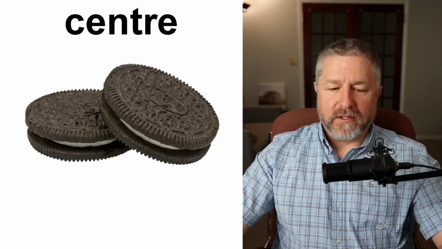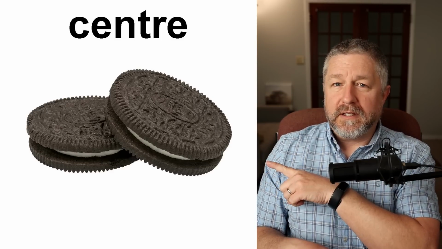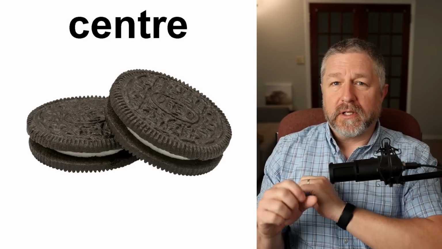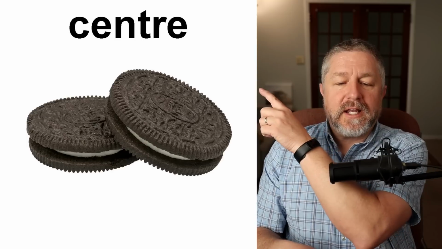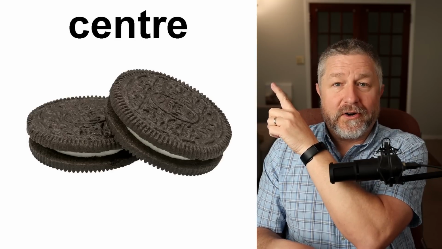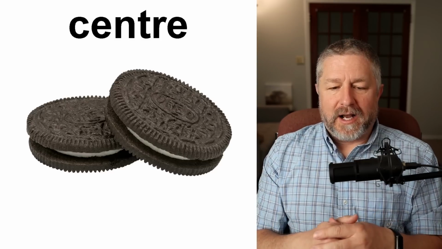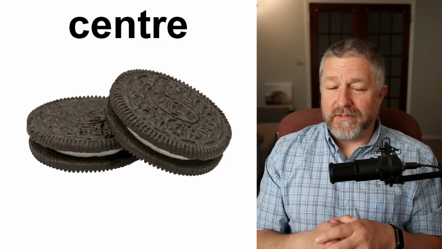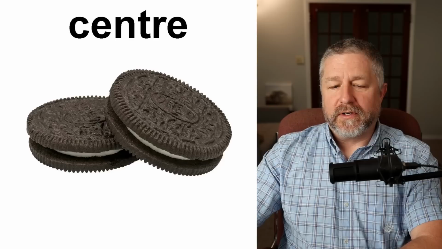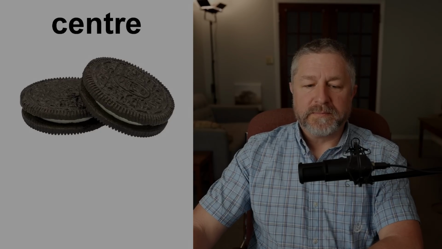We also sometimes just call it the center. So when you eat an Oreo cookie, there is a white, yummy center. You could also call this a filling. Anytime there's something in between, you could call it the center. Again, I'm Canadian, so I spell center this way. That's not a typo, but I spell it with an R-E instead of an E-R. If you were in America, it would be C-E-N-T-E-R. But yes, I like the center of the Oreo. It's very, very yummy. And again, you could call it the filling as well. The center, the filling. A couple of terms for talking about stuff that is inside of food.